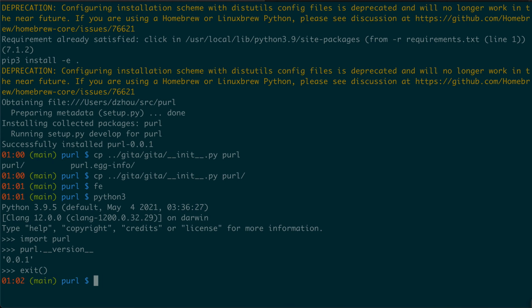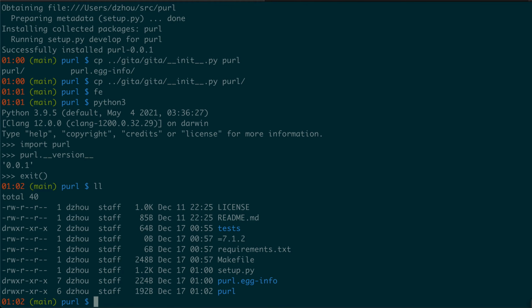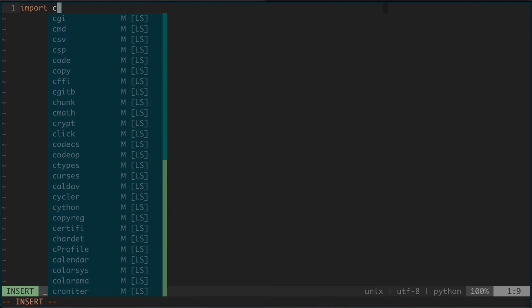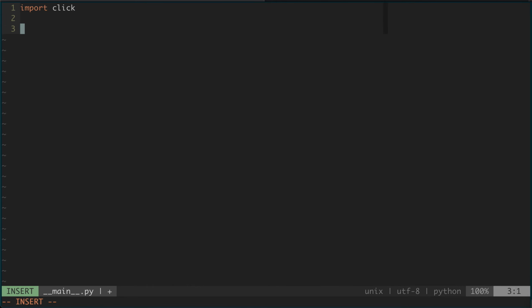I actually don't know how long it is. I can make it a little more real. We can implement some business logic. So we can make a simple command line from click. What do we want? We want a repo name, which is an option.